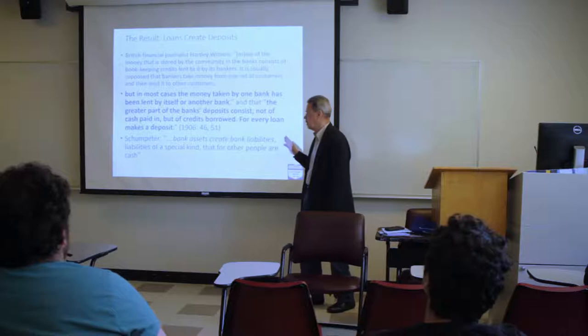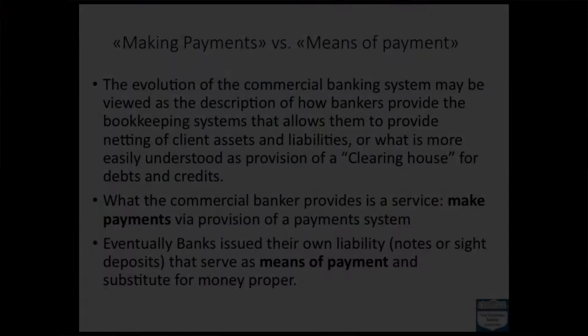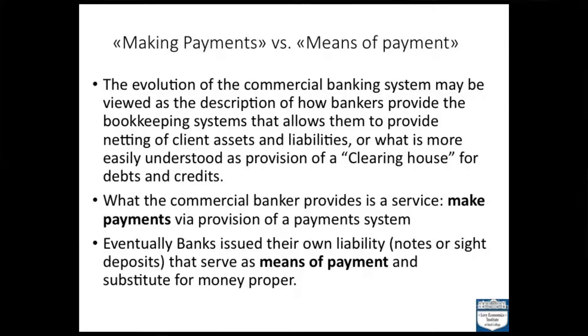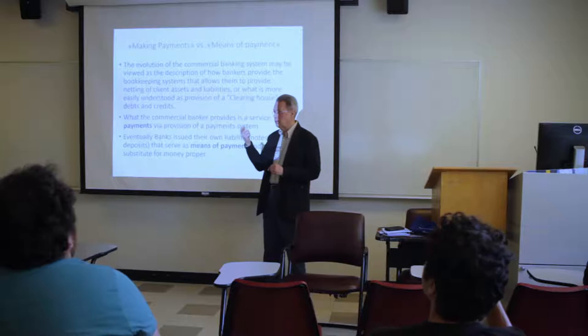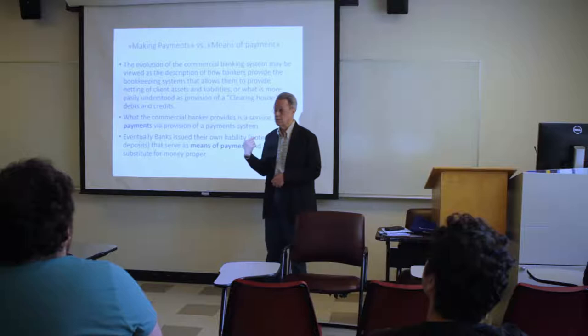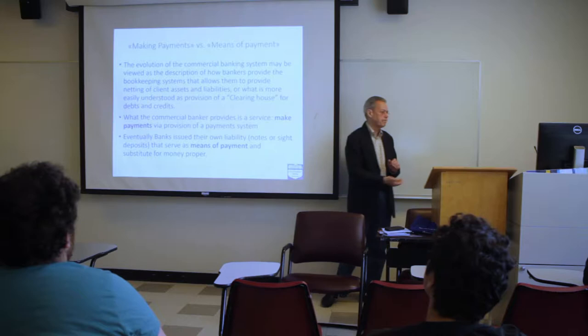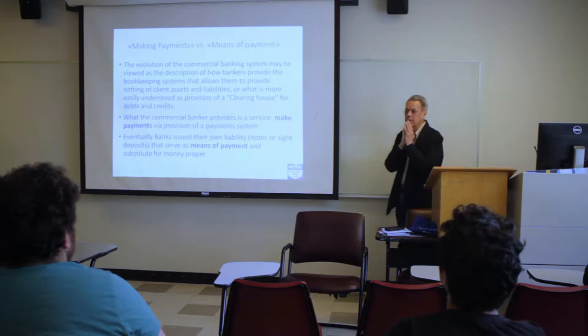The real point is what? Well, remember we made this distinction between me as the external recorder and being the participant, and the beginning of banking not having any notes or physical stuff, and then all of a sudden after Colwell, people started talking about those notes as being means of payment rather than the offset being the means of payment. How did that happen? Here, what I'm going to do is argue that there is a distinction, in banking, between making payments and means of payment.